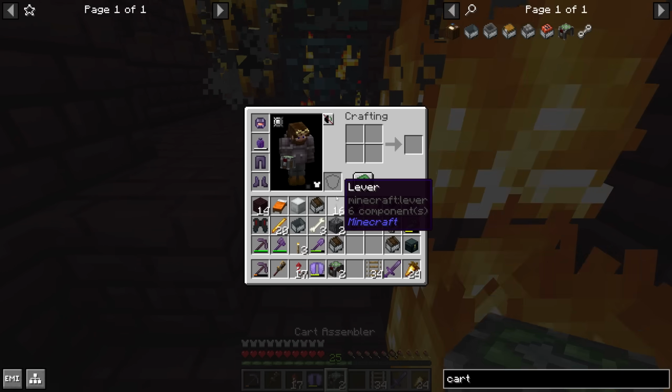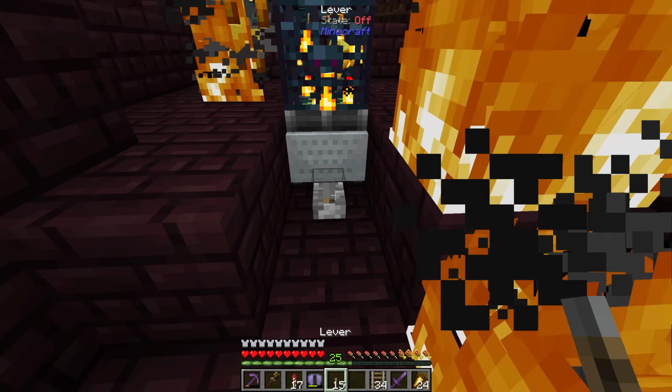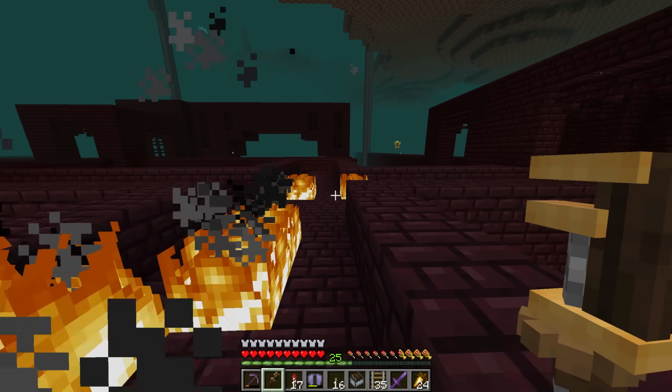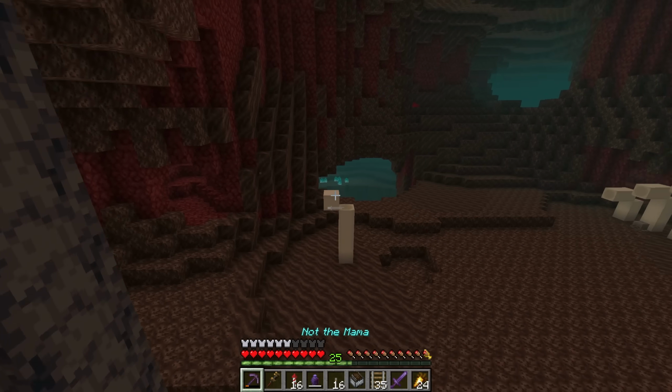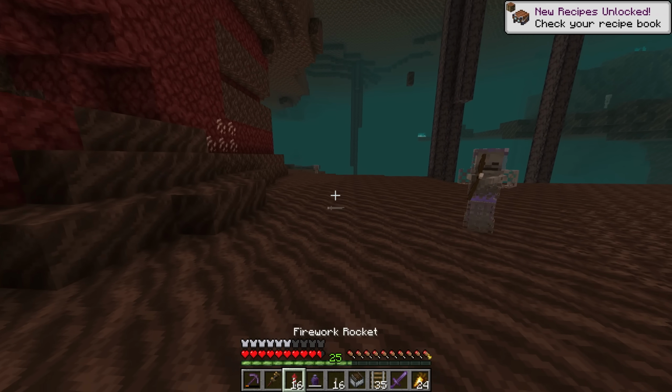This is the first time I've had ghasts though. Ooh, okay, that's another level of fear happening right now. Turn that on, make sure it doesn't destroy it, and just get out of Dodge. Yeah, we'll just get out of here. Now I'm just gonna get my way out of here, but I noticed something over here that I kind of want to grab. Look at it, it's a dried ghast.